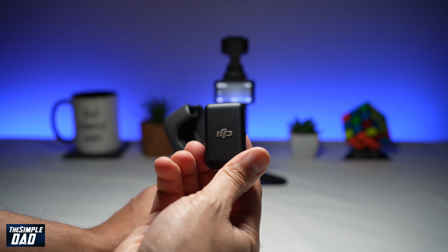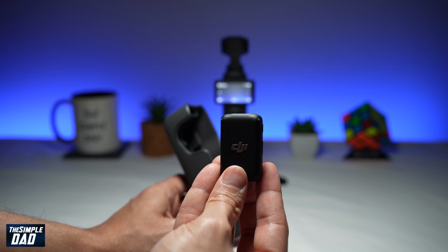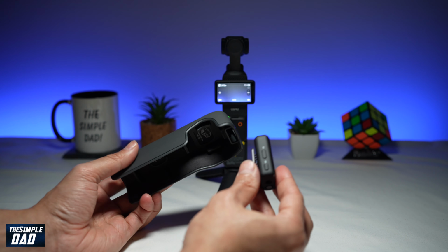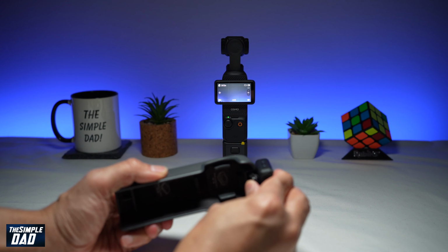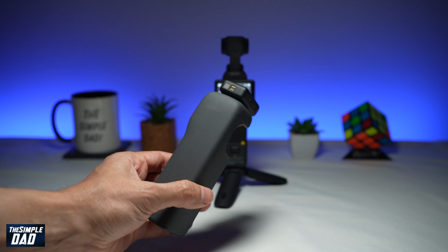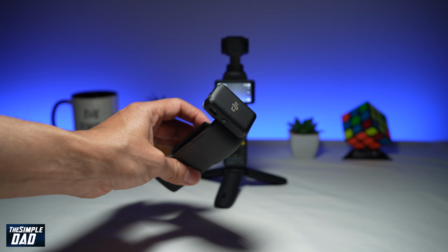So for example, let's say you're interviewing someone on the street or at an event. Instead of holding the mic with your finger like this, you can mount the mic on the protective case and now hold the mic to the person. So this is really comfortable, and the person who's being interviewed can hold it as well. And there you go. That is what the notch is used for on the DJI Pocket 3 protective cover.